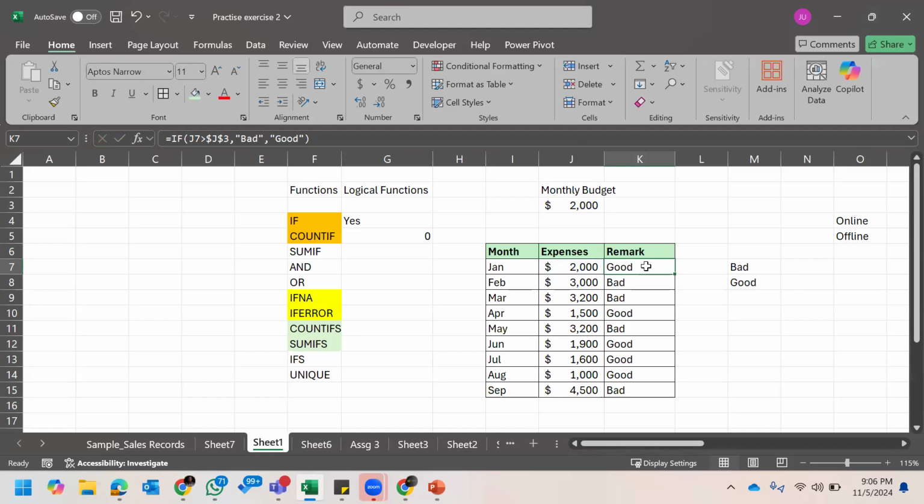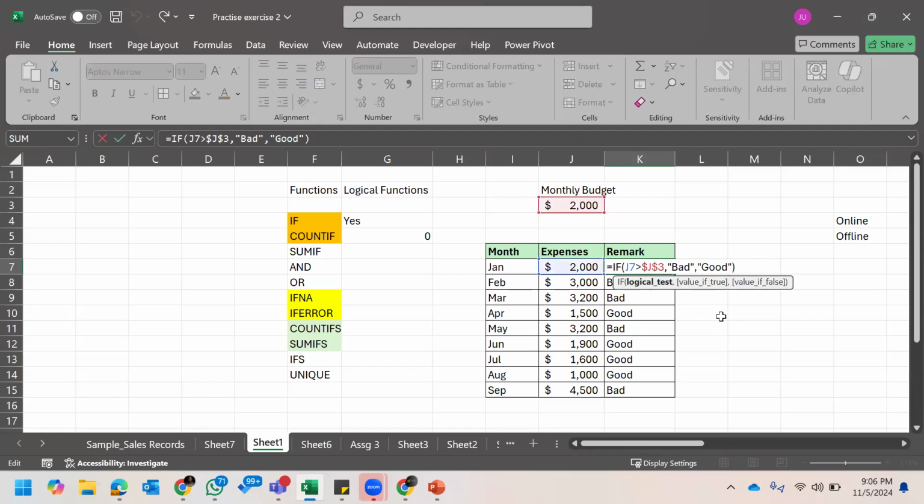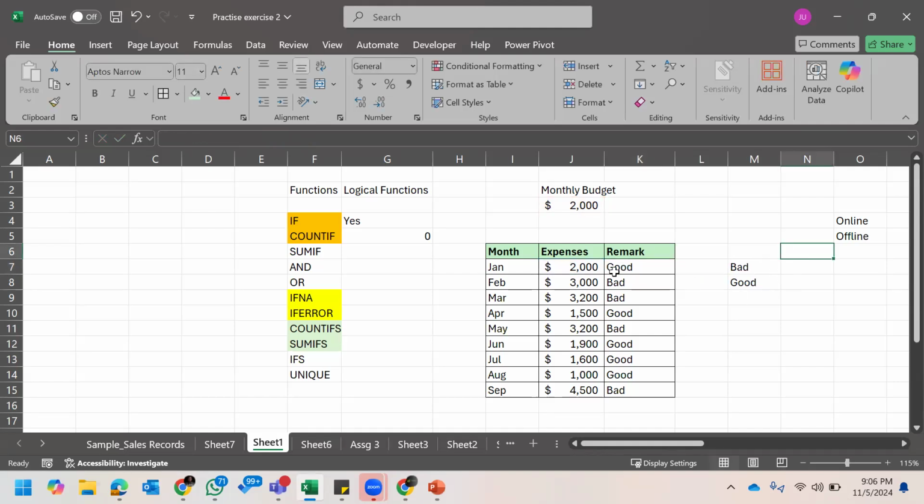And we can twist this. How do I put it? Should I put equal, or how should I put it?